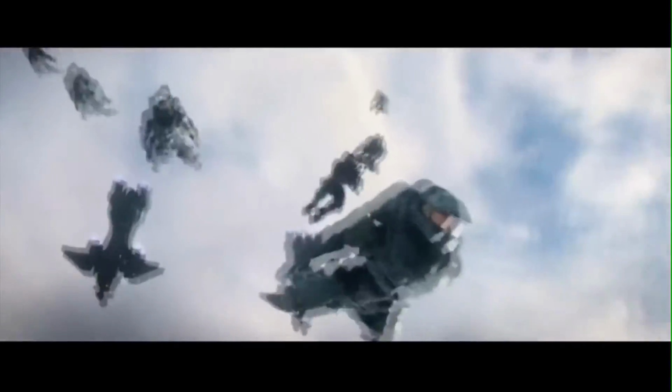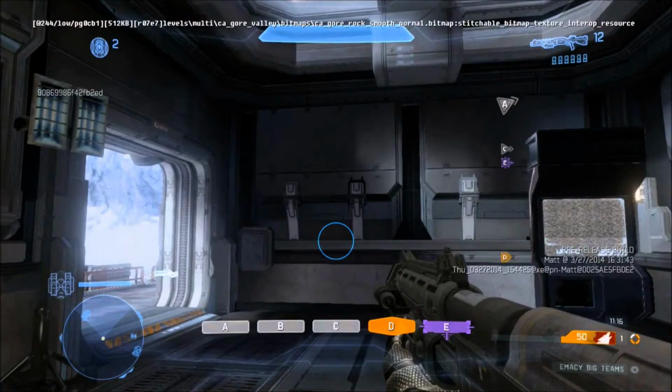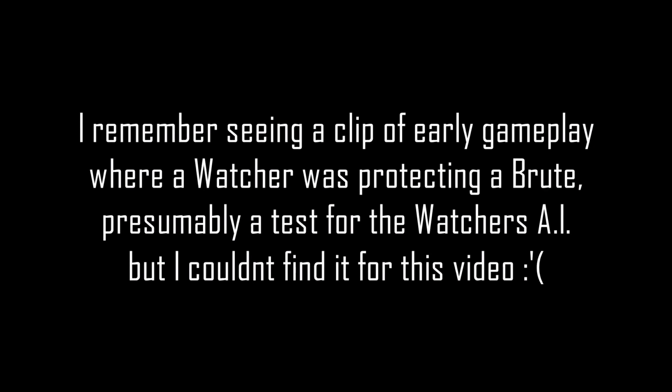The fact that 343 shows early Covenant War flashbacks, with not only Spartans but elites as well using the new art style, is more than enough proof of 343 changing things for the sake of changing them. You can say that 343 just didn't have the time to make the assets, to which I say bullshit, because in early builds of the game they used assets from Halo Reach and Halo 3 as placeholders.